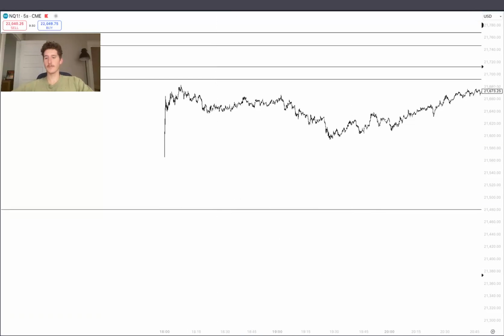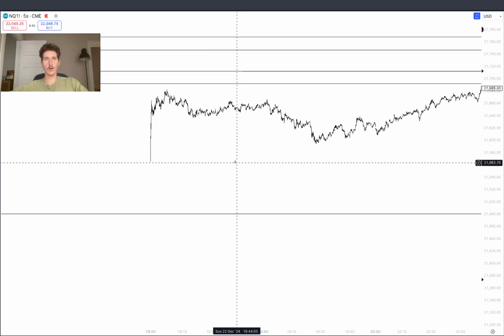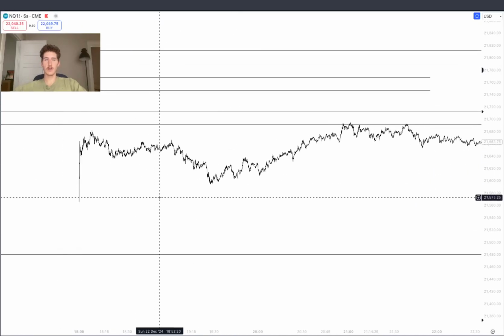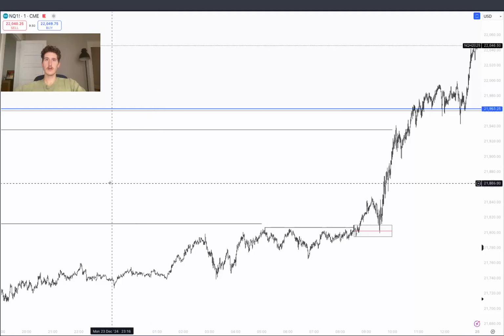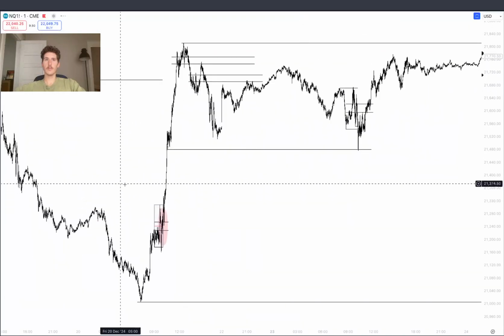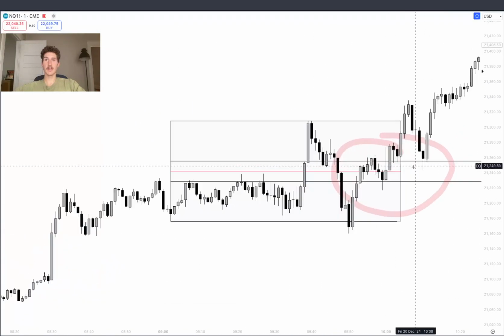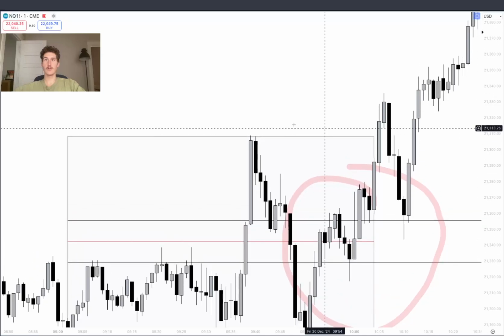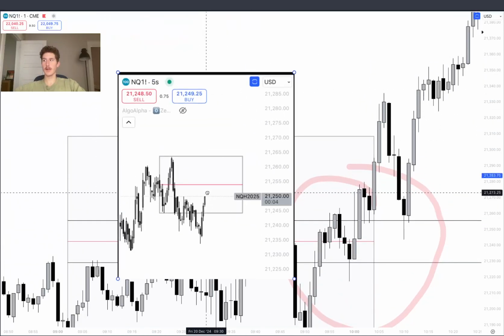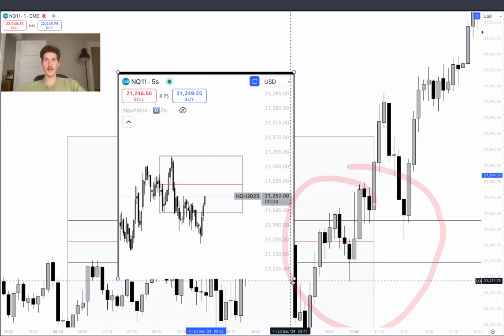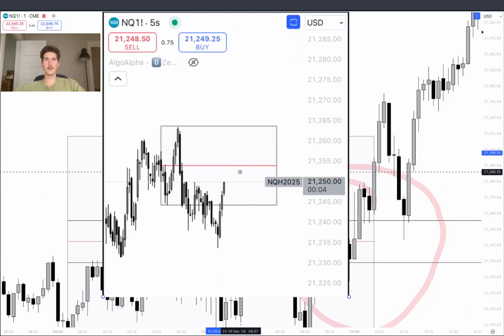Hang on one sec. Okay, we got bailed out by past me. So unfortunately, we can't go back this far on the 5-second in this instance. But I am going to pull up the picture that I sent of the 5-second, which happened right here. So super lucky. Let's take a look here. This was the thing I sent. I said, now look at the 5-second. I said that in all caps, right?